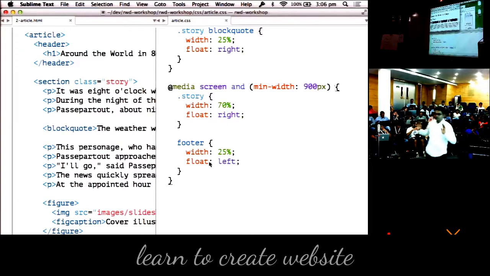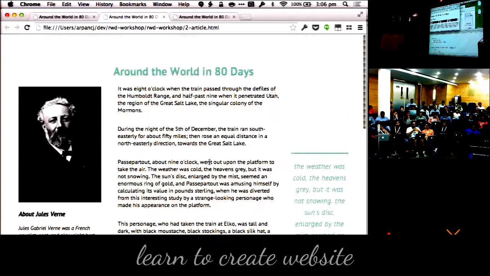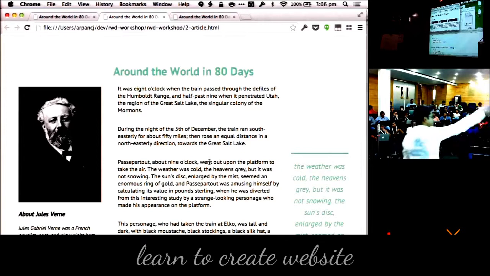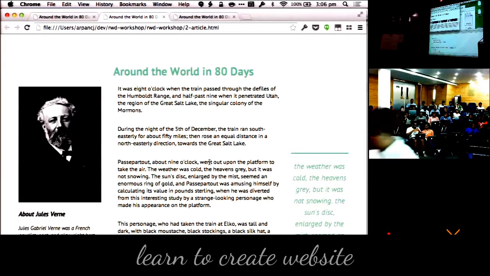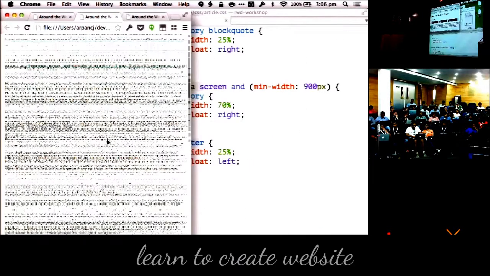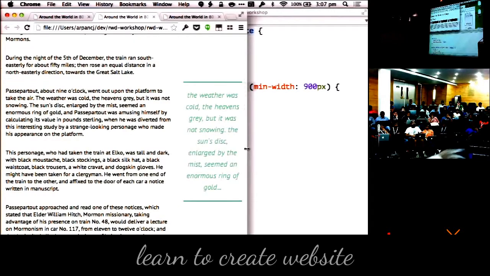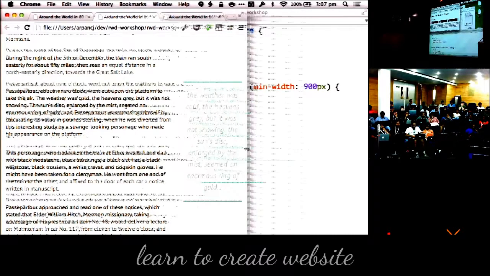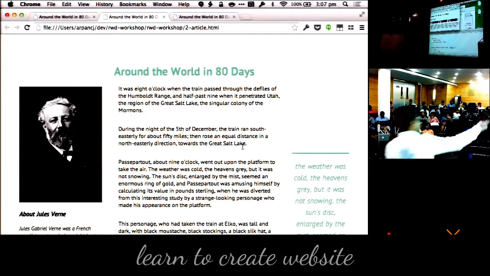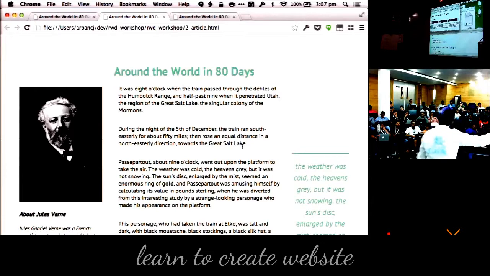So this is what we have completed. Let's just do a quick review. We have the article, we have the blog posts, we have the story with the blog posts, and we have the footer. We started with a mobile layout, with the blog post in here and the footer at the very bottom. Then, as the screen size increases, we are moving the blog post to the sidebar. For this, all we are doing is using simple floats, float left, float right, and width. Next, doing the same thing with the footer, float left 20%, 25%, float right 70%, and then max width for the image 100% so that it doesn't go outside its borders. That's it. So, exercise 1 is complete.